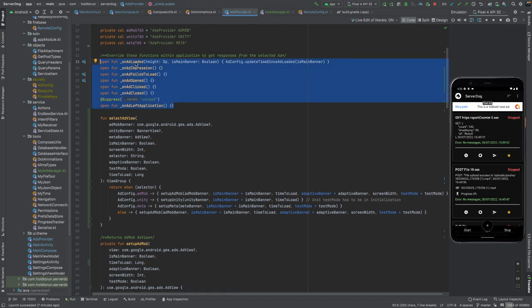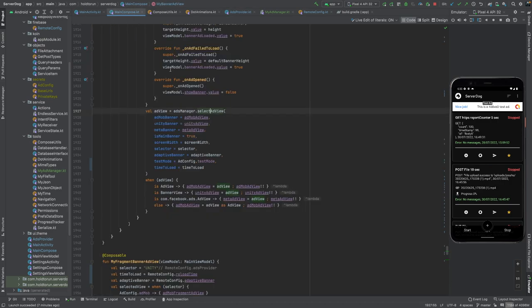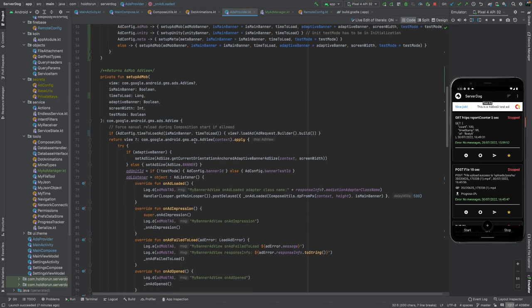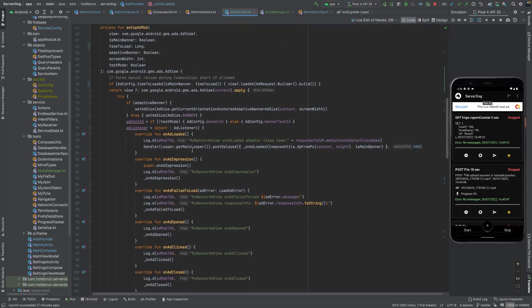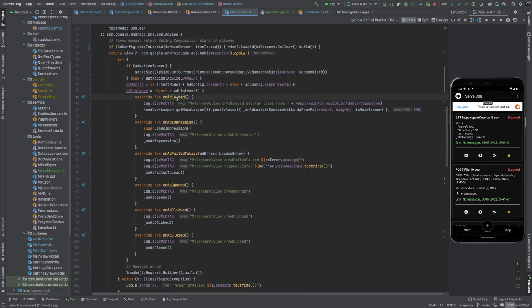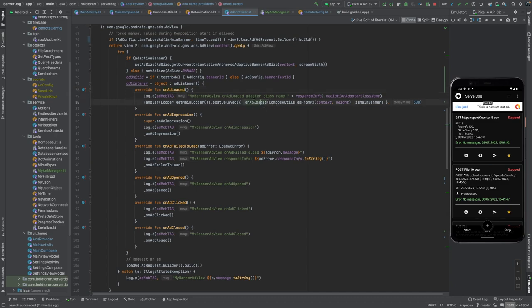Now any of the ad suppliers can trigger these, and we have a standardized function at the level of the composition in here. So now we have abstracted it successfully to be used for any ad supplier. Okay, so let's take a look at this one. When the Google Ad has loaded successfully, we're going to trigger our own abstraction, on ad loaded.